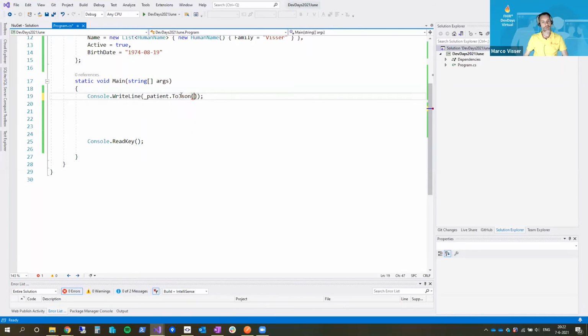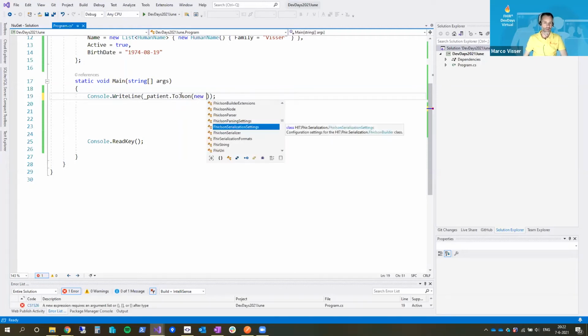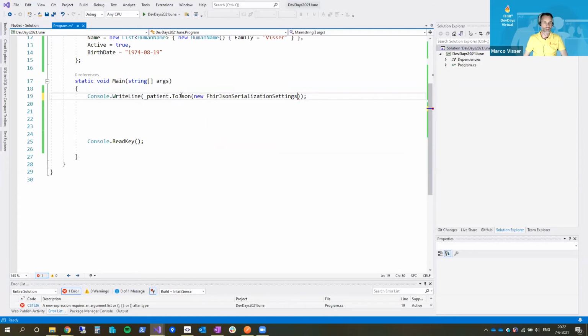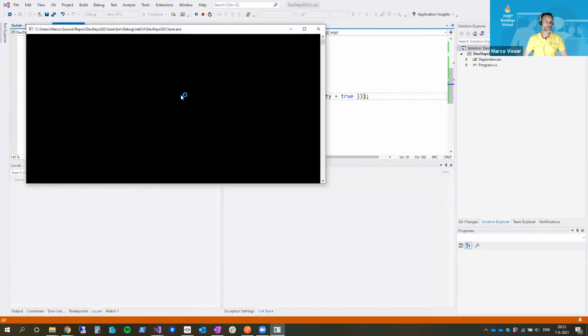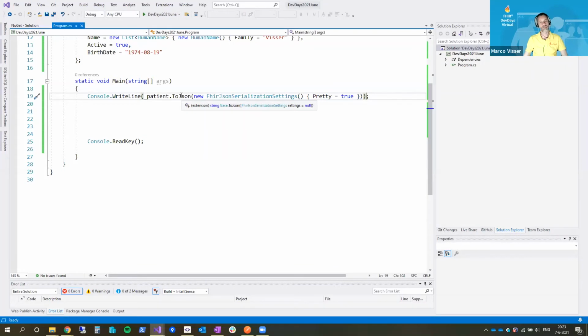And what we can also do, because this JSON was printed on one line, is give the ToJson method a few settings so that it's pretty printed. We put Pretty to true just to make things pretty. And then you see that the JSON is distributed over a few lines on the console. That reads a bit easier, I think. So with settings, you can do a bit of tuning of how your JSON is going to look.